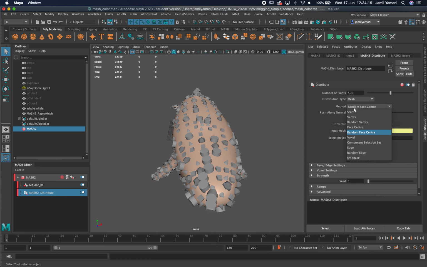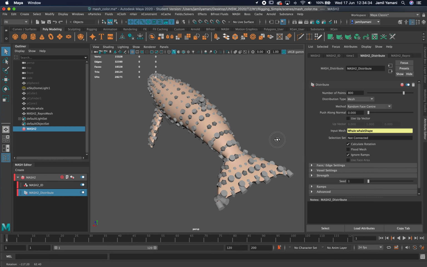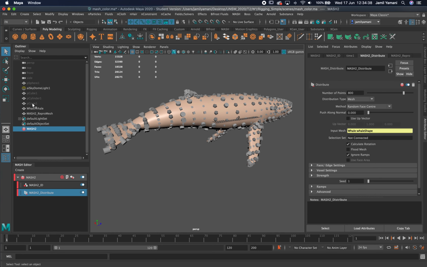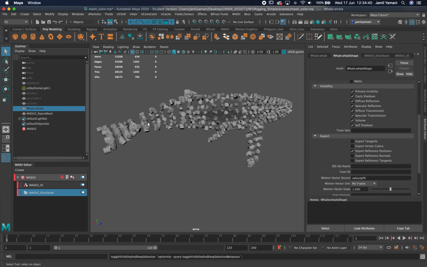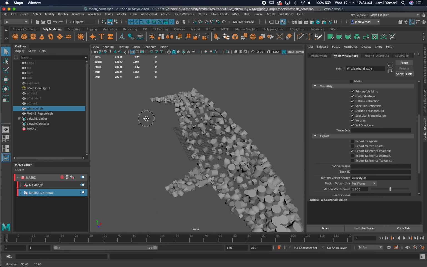There's a few random options. Random edge, random face center, random vertex. Right. Let's go random face center, and let's put it up to 800, and now we're getting this kind of thing. You ready? We could hide our whale mesh. There we go. The actual mesh, and then just have the objects like so.